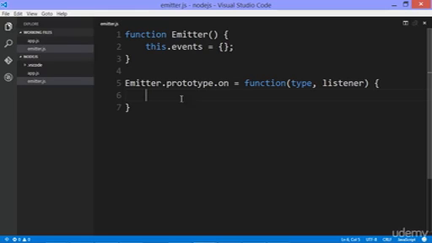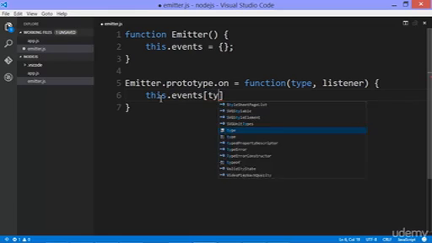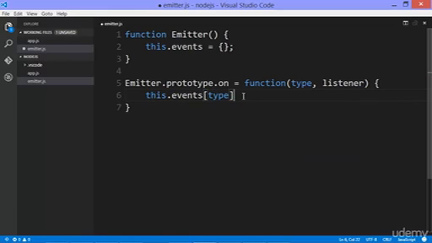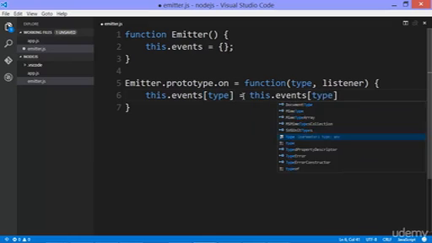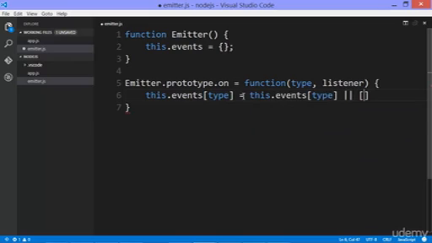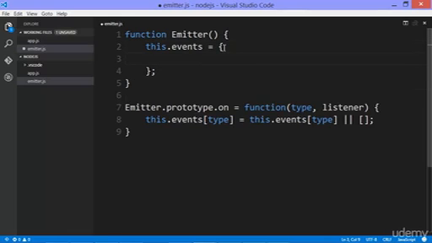All right, so I'll say on, and then the type will be the type of event. But again, these aren't real events. This is just a trick. So my events property is an object. And remember, I can access properties on that object with a string. So I'm going to say, first of all, I'm going to make sure that this property exists. I'll do this with a trick in JavaScript just because I'm building a simple version here. What I want this to be is an array. So in other words, I'm saying I want a property and I want it to be an array.